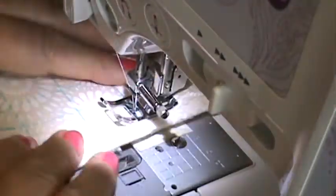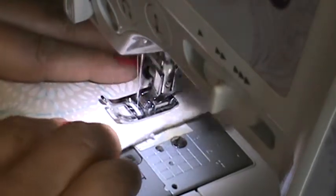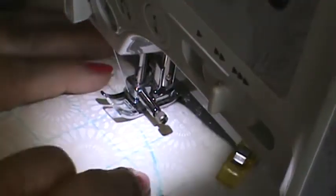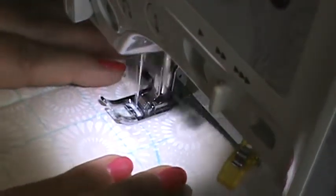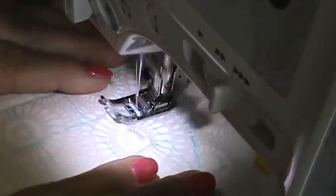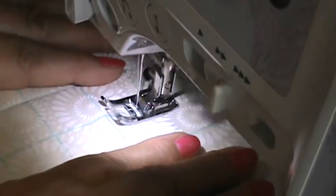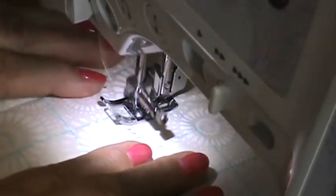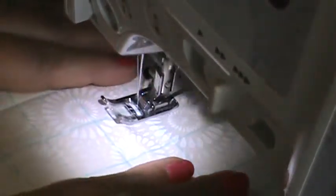Then you just turn your fabric and stitch over to the next line. And you don't have to worry about anything outside of the potholder line, because that'll all get cut off. Get somewhere near your next line over and put your foot down and stitch that line. Now I'm pulling a little bit, but I'm not pulling too awful much. It seems to be doing okay.